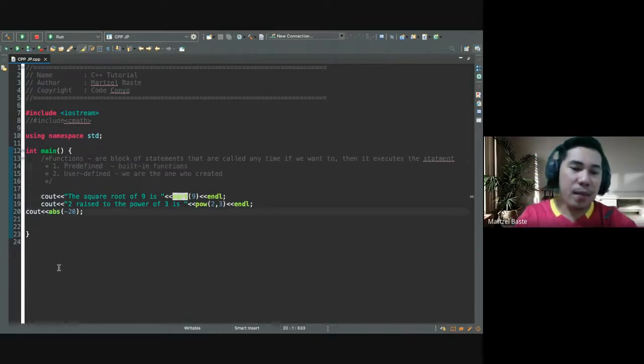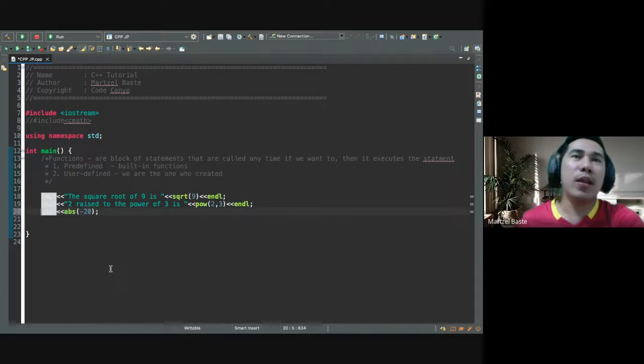Because it would take time if they were going to create their own LCD. And of course, for you it takes longer, since they would have to create an LCD customized for you. But the good thing, the advantage of that, is that it is customized based on your preference. So, since we are programmers, we have to know how to create on our own. We have to know how to create functions.